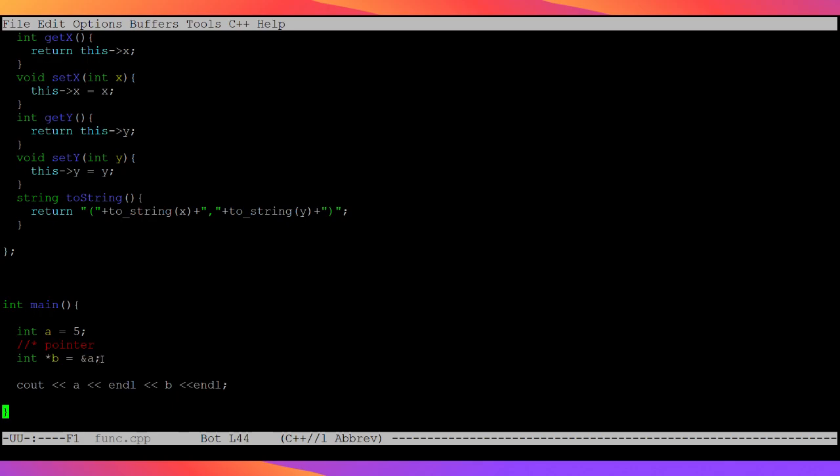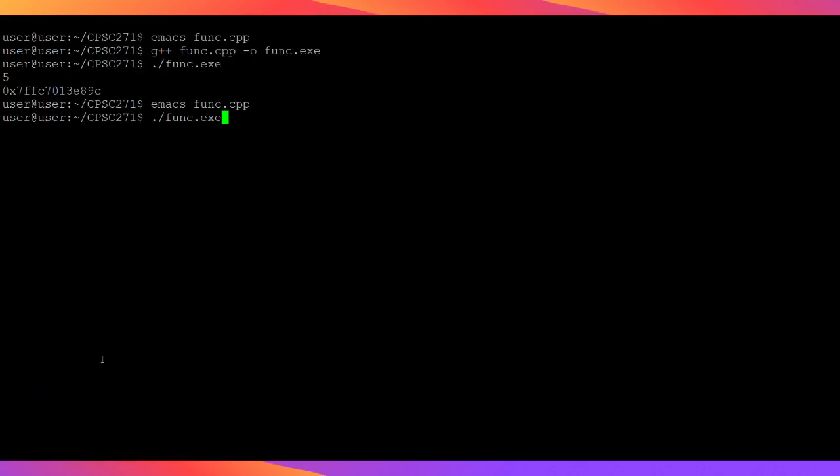Right? Now, if we don't do this, if we do int c equals to a, what happens? If we do c is a, then c is just 5, right?